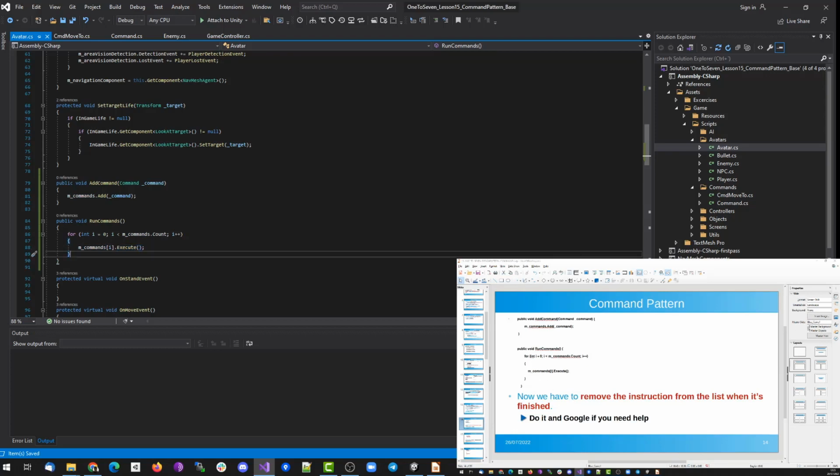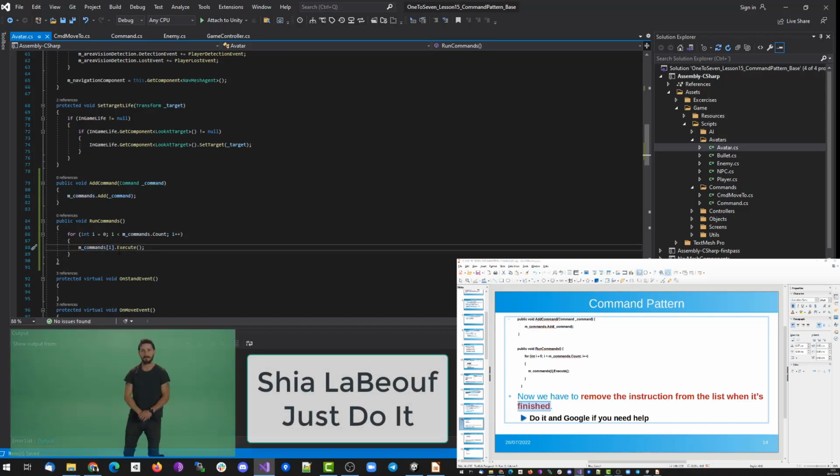The next thing that we are going to do is remove the command from the list when it's finished. So go ahead and find out how we can check that the command is finished to remove it from the list. Go ahead and do it.